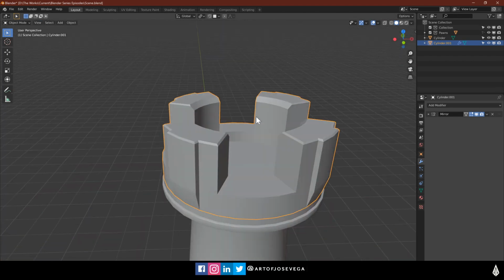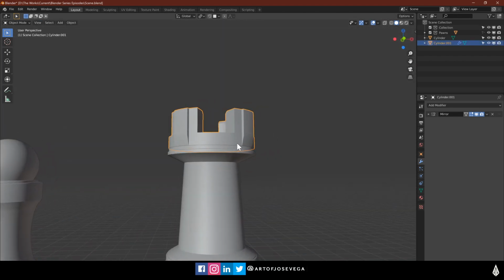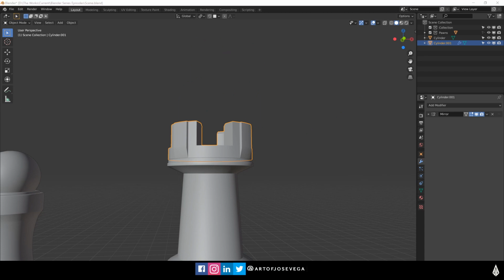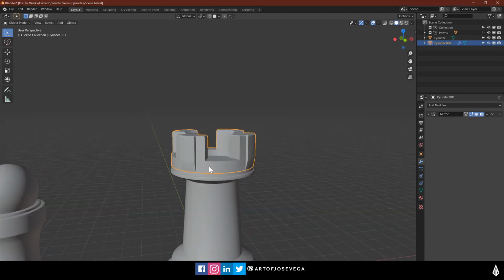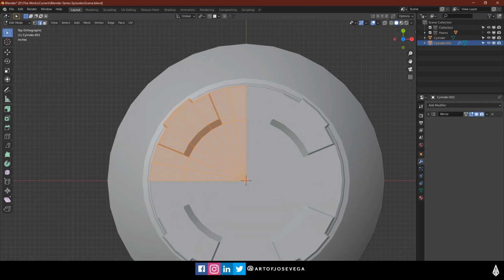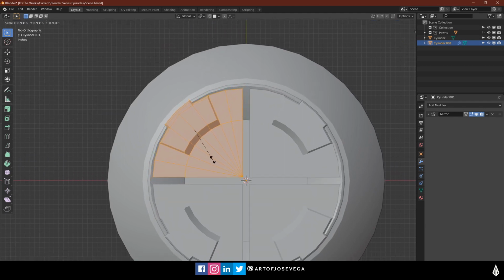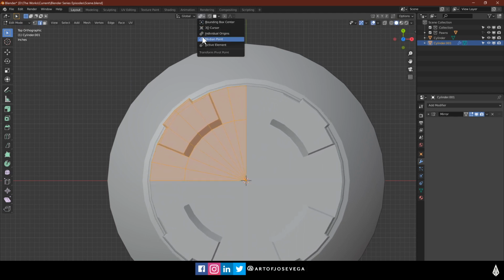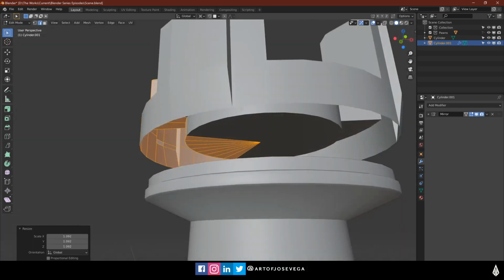I do want to scale this. I feel like this could be a little bit bigger from the rest of the body. And so I want to try to scale this just a little bit more. So what I'm going to do is go to my edit. Now my origin is already there, so this is good. So if I press scale here, you're going to see that I'm getting this. And that is because I have individual origins here. So I'm going to use my 3D cursor. Let's scale that up, and now it gets a little bit bigger here.